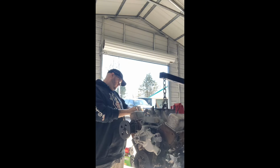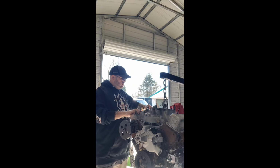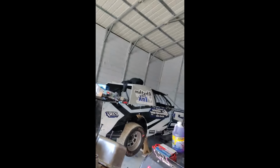So, okay. All right. So, we have hold downs. Just a 5.5-inch bolt, goes over the tall valve covers for the roller rockers. They're easy to get to, shouldn't be in the way of anything at all. So that's good. I meant to stop at the store and get a gasket for this, but that's okay. I can get it tomorrow. No big deal. I haven't decided what fan I'm going to run yet.